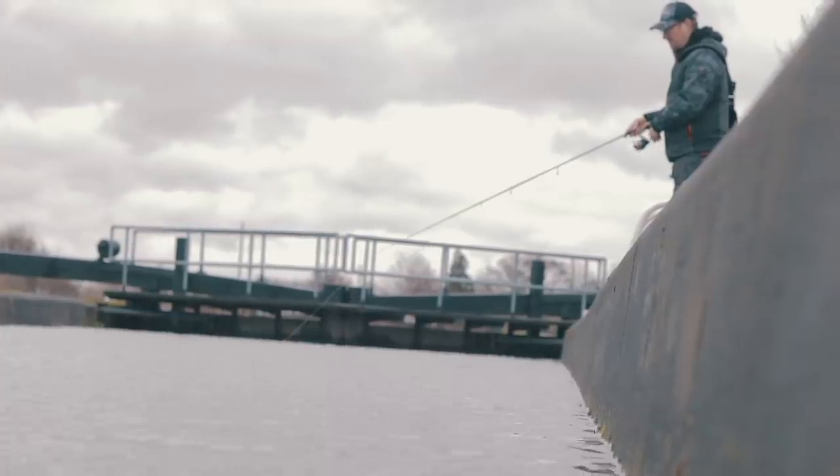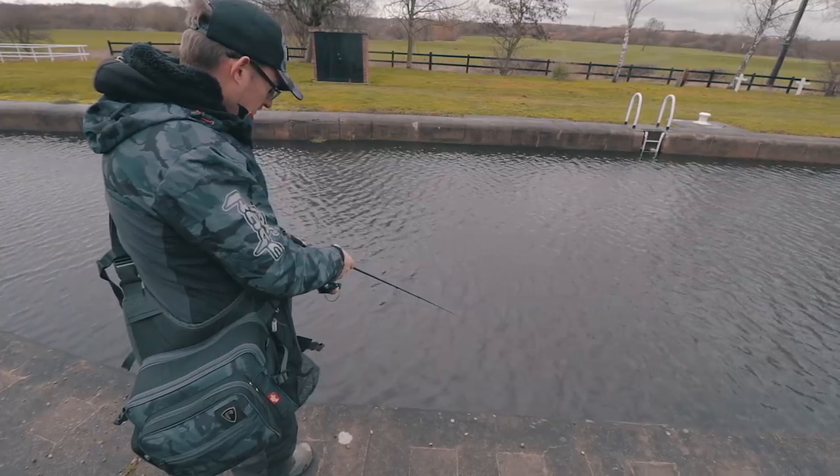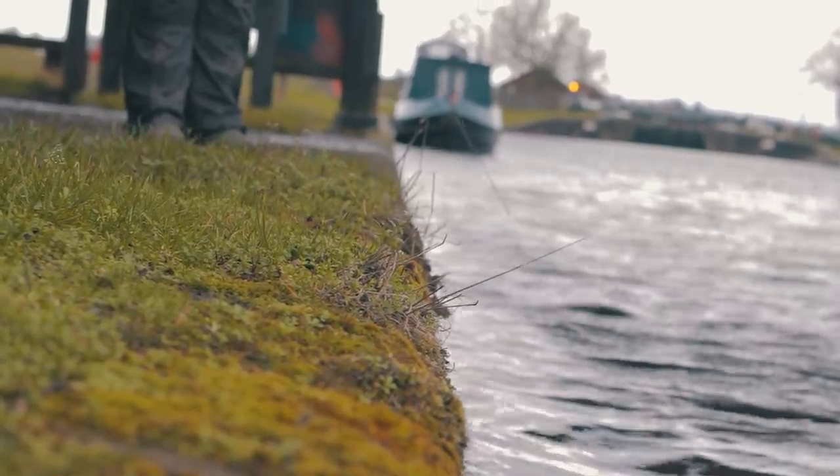The walls provide shelter on one side — think of it like a perch backing up against a wall in a room because it's worried about being eaten, so it only has to worry about what's in front of it. These perch will tend to sit down by the walls in couples or small numbers. Just fish down the edge and dibble it around a bit — it doesn't take much to get small perch biting if they're in the feeding mood. Lower your lure down slowly rather than just dropping it, then pull it up to get action into the lure. Keep working along the walls, keep the noise down, chop and change techniques, and you'll find the fish and have a decent session.